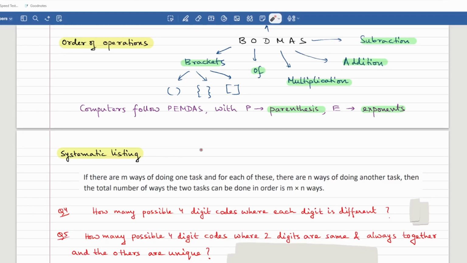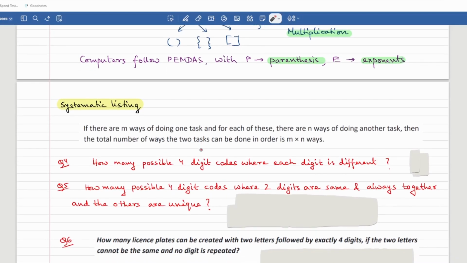And then for the next one, there are 9. And for the one after that, there is 8. So you have 10 into 9 into 8, right? But the 10 choices that we made in the first case, where we considered the same numbers to be in the packet, this packet can be placed in 3 different places, because there are a total of 4 slots and you will have to place them consecutively. So it can either be on the 1, 2, or 2, 3, or 3, 4 position. So in this case, your answer will be 10 into 9 into 8 into 3. Okay, I hope you got that.